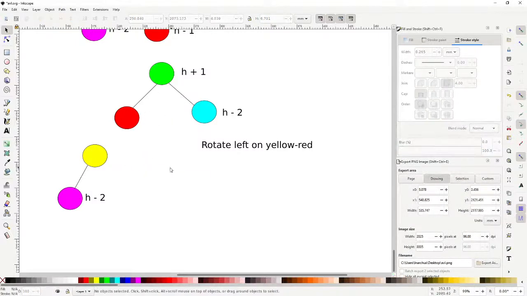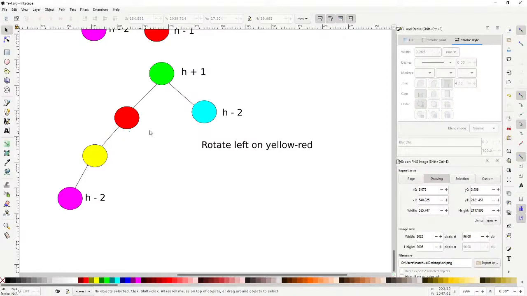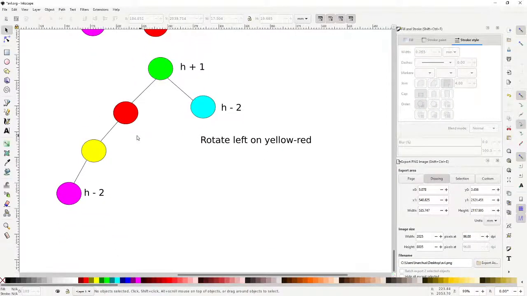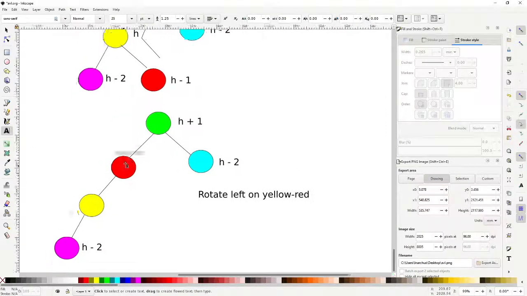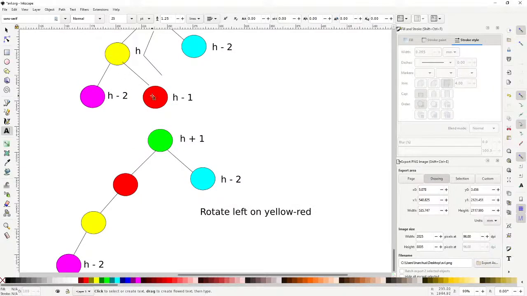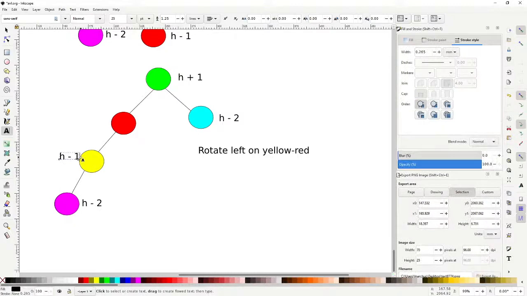And of course, let me just delete the heights because they're not actually going to be correct after I do this. But let's compute the heights now, right? So what happens when we compute the heights? When we compute the heights, what's going to happen is that this node here, so yellow, let's look at yellow. So yellow had a left child, but now it doesn't. So it just has this right one. So there's nothing over here. So this just has height h minus 1.